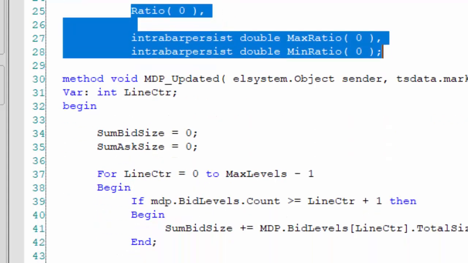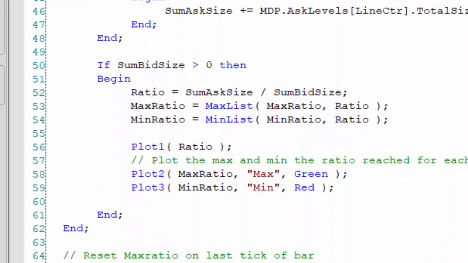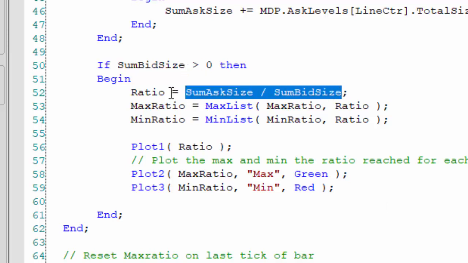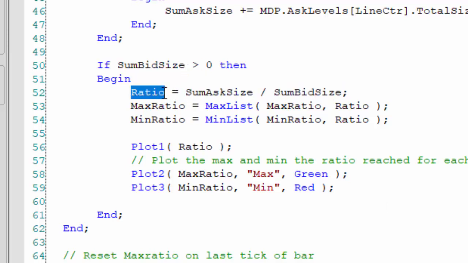So we go down, the program remains essentially the same, except I've now put the ratio into this variable ratio, and then we're calculating the max ratio and the min ratio using the max list and min list. These are very useful. In fact, what we do, we just put in a number of variables, which can be more than 2, and what it finds is which one is the greatest.